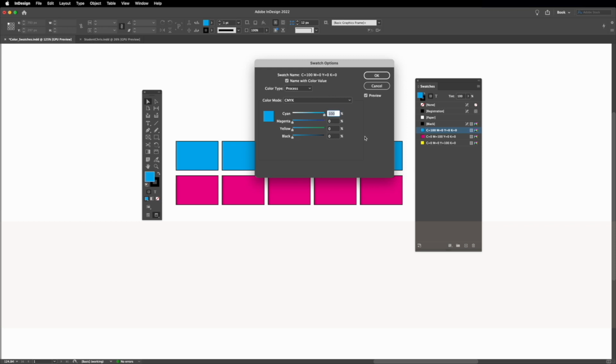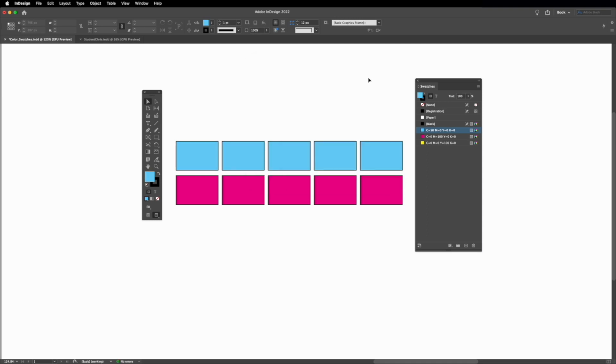So if I want to move this cyan to about 50%, right now it's at 100, I'm just going to type in 50, hit OK, and now it's 50% of cyan and 0 of everything else. And so that new 50% cyan applies to all of those objects that were selected for the cyan.